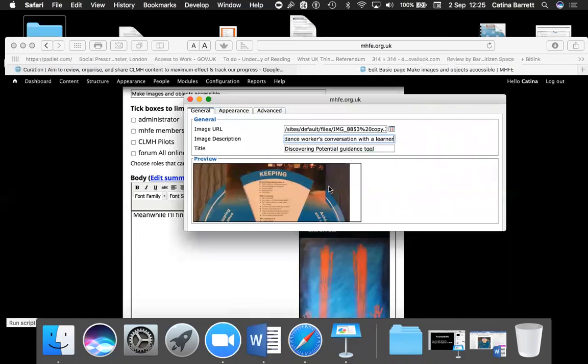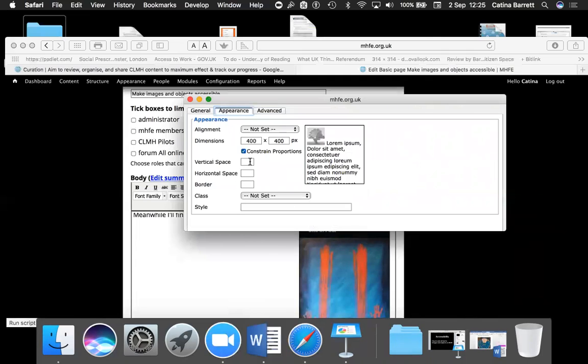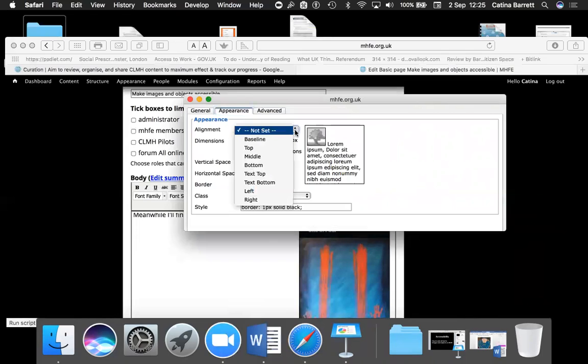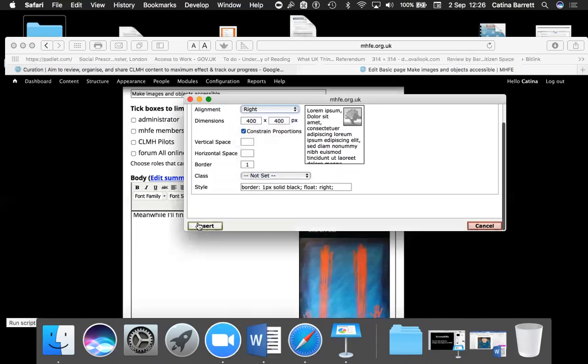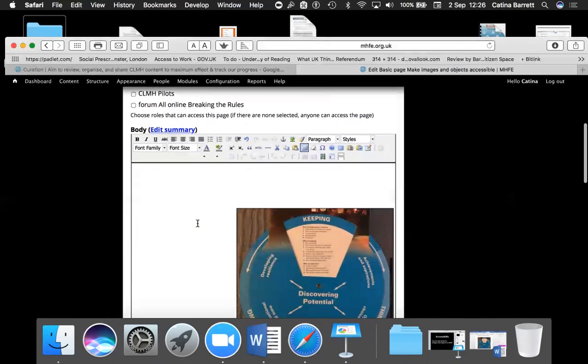And that's it. Okay. And then the same as we had before, think about whether we need any vertical or any horizontal space. Think about whether it needs a border. And then we would normally have text and we would normally right align it. Now, the other thing that's really important and that you've noticed that I haven't done is I then click insert. And the other thing to notice is I've not then resized it on here.